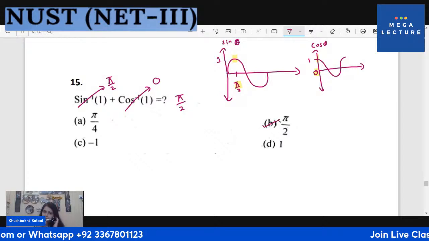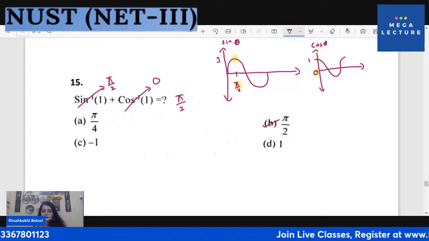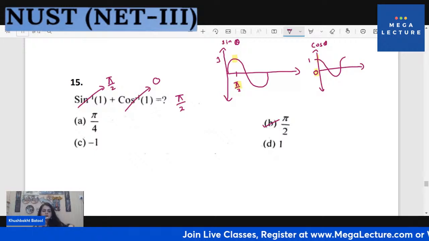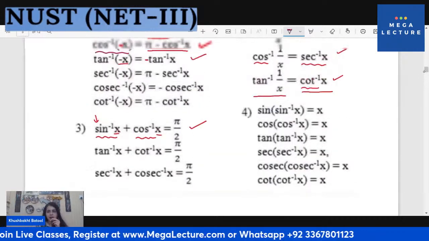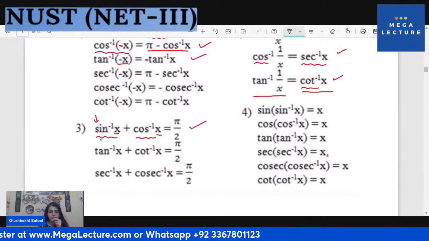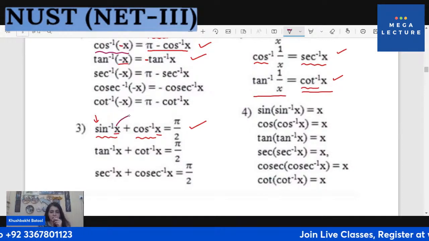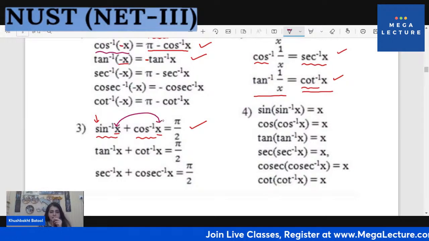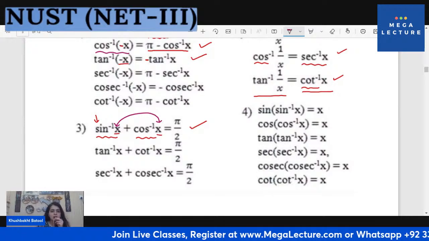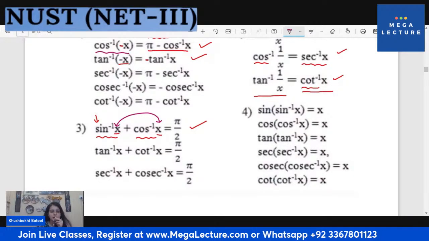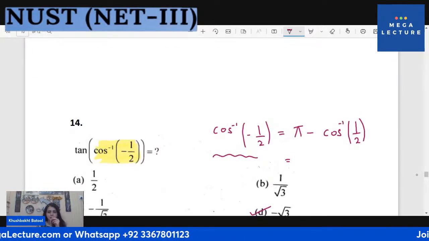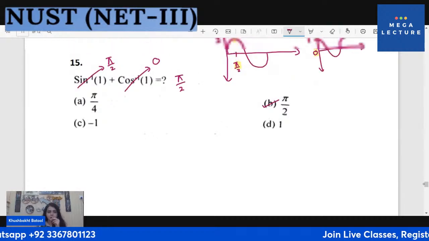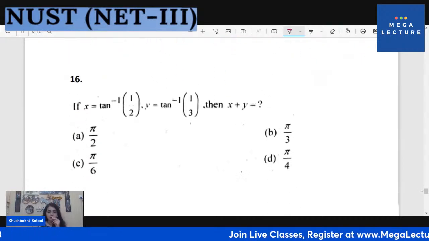But even if you don't want to spend this much time and you want to just find the answer directly, this is one of the inverse identities I marked as most important. Whenever you have sine inverse x plus cos inverse x, it would give you pi by 2 as long as these two values are same. So that is the only condition. As long as you have sine inverse x and cos inverse x and the x is same, you would get pi by 2. So the answer would be pi by 2 in that case. All right, so it would be B. Okay, let's talk about the next question then.